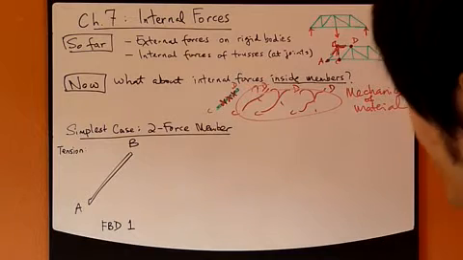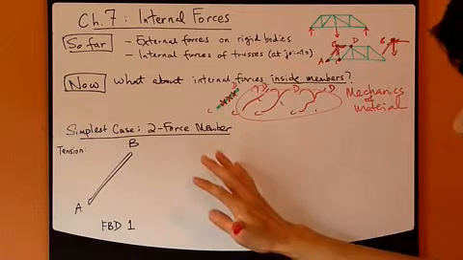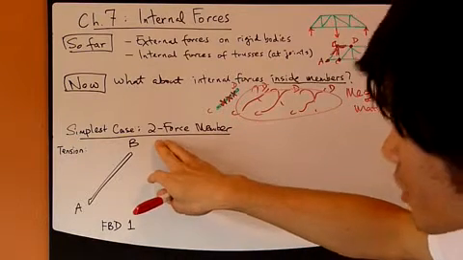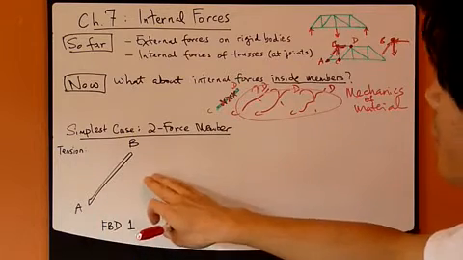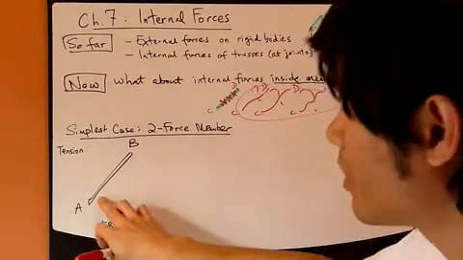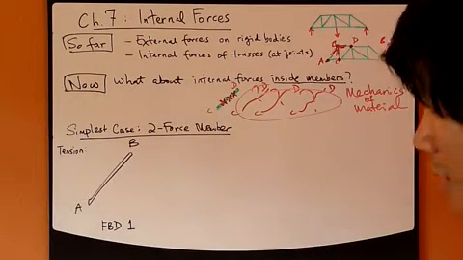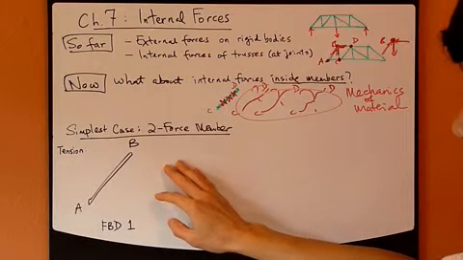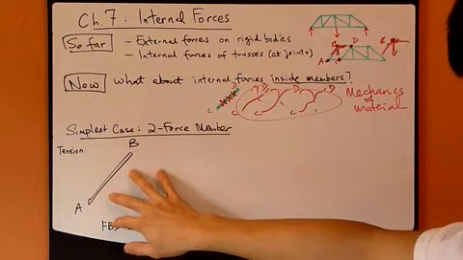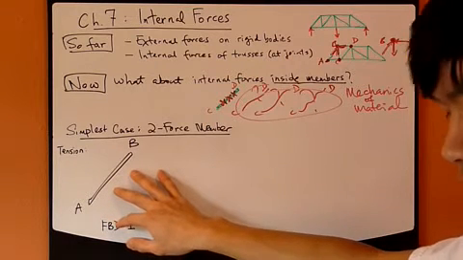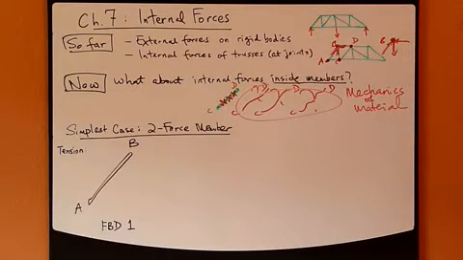Let's get started. Now, the simplest case in analyzing an internal force is by considering a two-force member, such as this. Let's say I have a simple straight member, call it AB. And this AB is subject to two forces only. Since it's subject to two forces, the only type of forces that can exist is either compression or tension. No other way about it. Let's say AB is under tension.